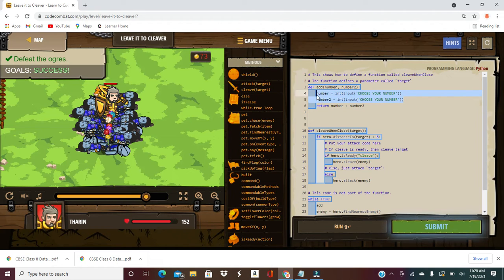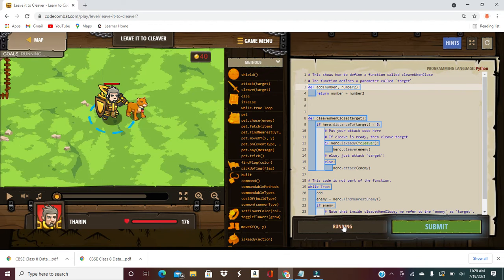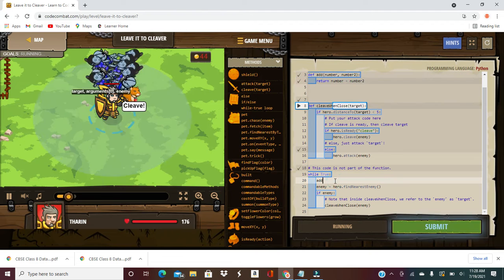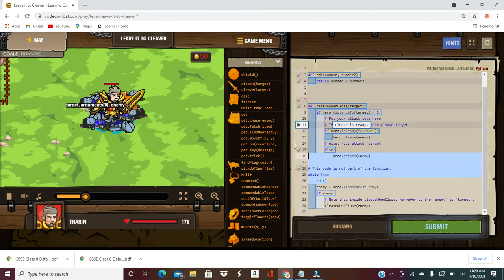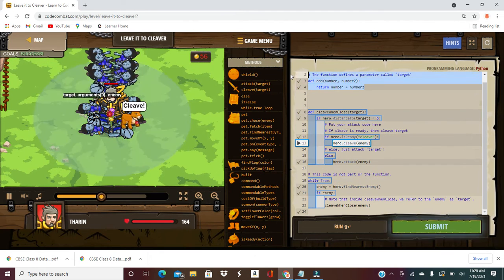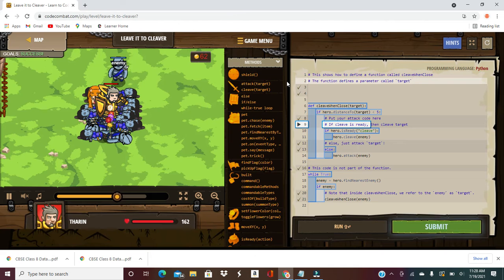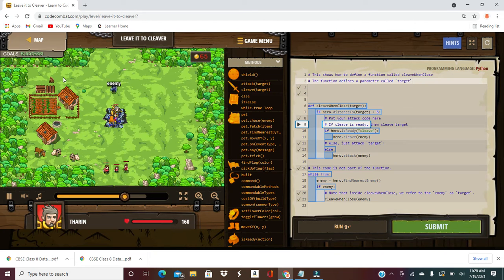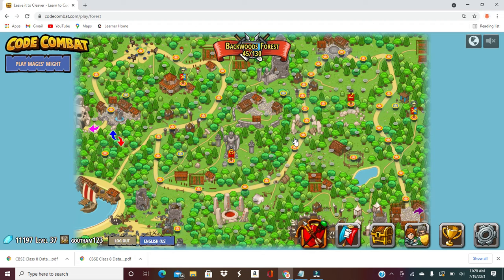If you want it to input the numbers, all you have to do is just click return number 1 plus number 2, and next you click run. It doesn't work in CodeCombat, but if you go into another coding engine and type this, it will ask you to type numbers. Or you could just do the input way. And yeah, that's it for this level. We learned about functions, isReady, if statements, nested if statements, else, if and else.